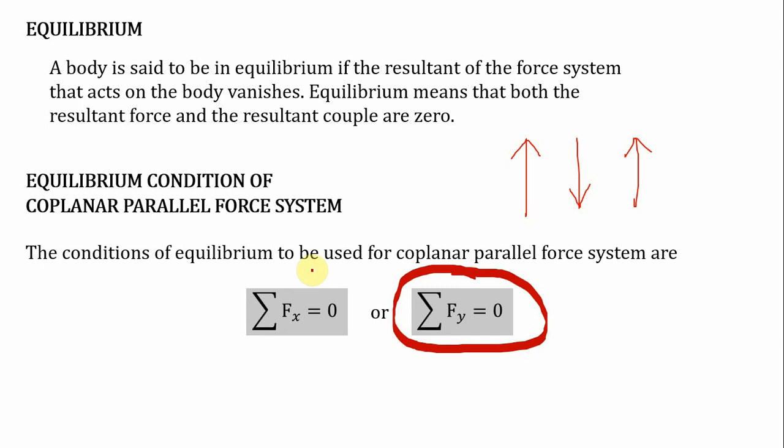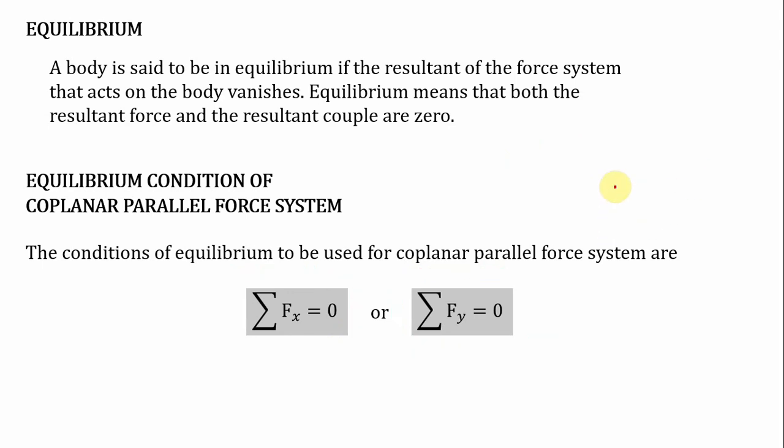Kasi kapag nagamit tayo ng summation of Fx class and yung forces natin is vertical, talagang hindi tayo makaka-create ng equation ito. Kasi walang horizontal forces dyan. Kapag vertical forces, ito yung gamitin natin. And then kapag horizontal forces, ito yung gamitin natin. At pangalawang equilibrium condition na gamitin natin class is summation of moment is equal to 0.